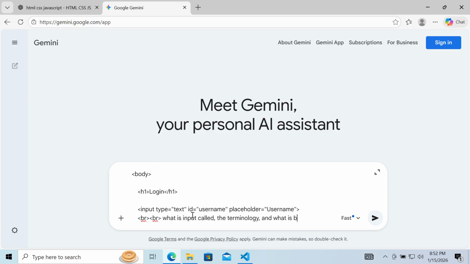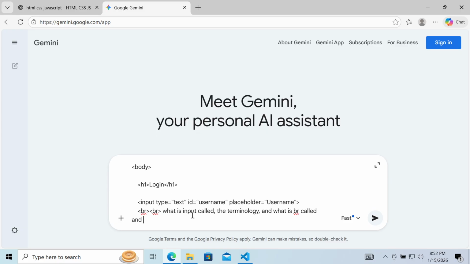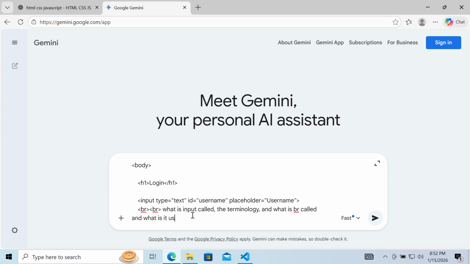And what is BR called? What is it used for?